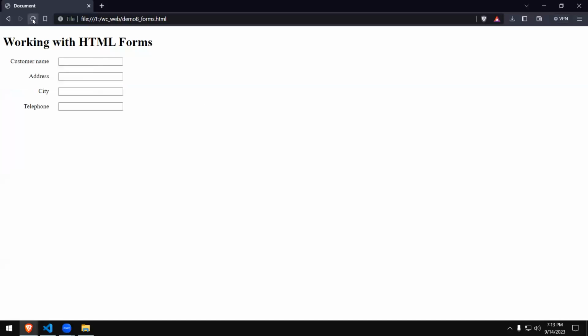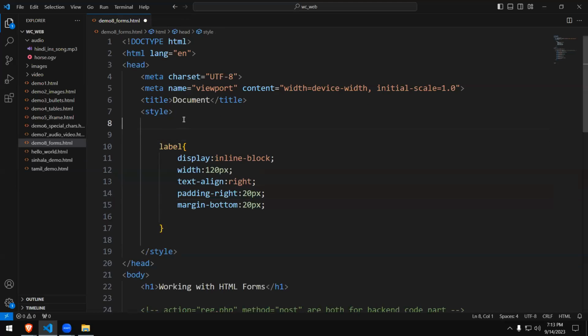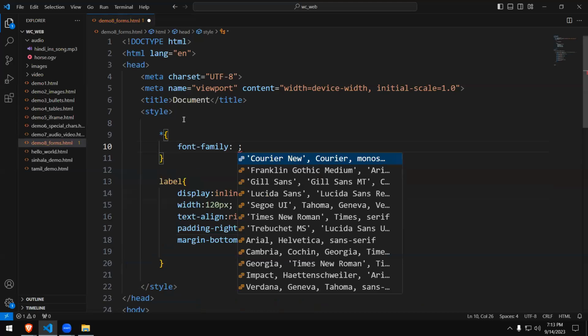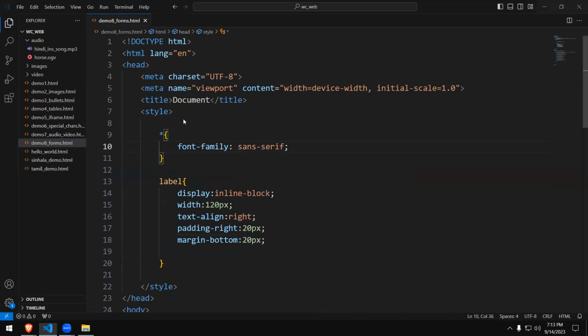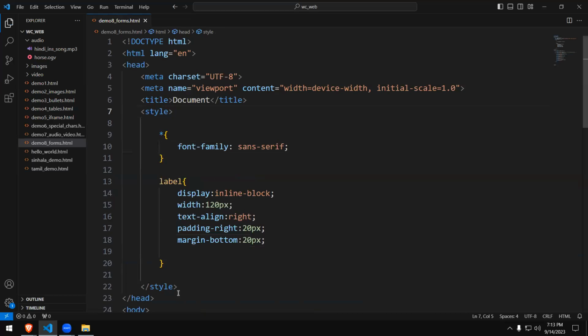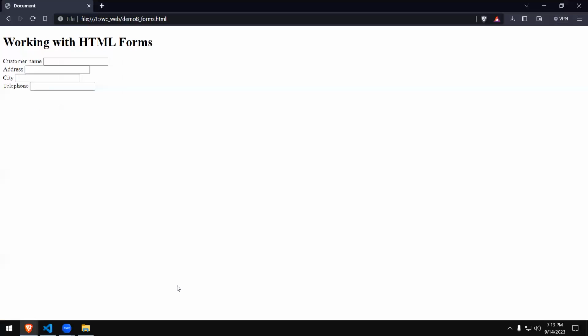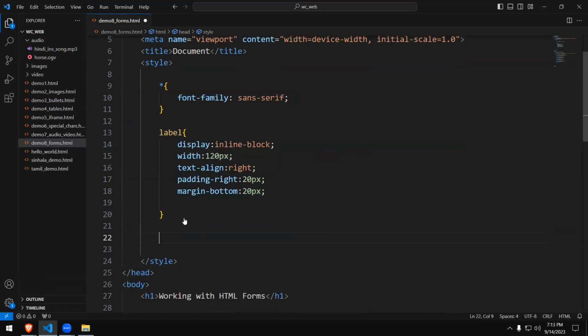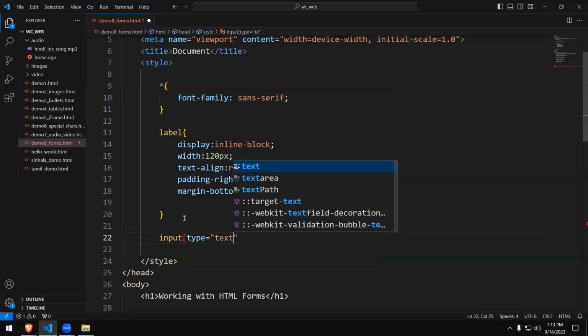If I reload that, it comes something like this. See? So when you put your CSS into place, you can make it look very pretty, and of course, you can make the fonts look nice also. Let's put something like sans serif. Now it looks much better than the previous one, right? Without CSS, it looks very minimal like this, and it doesn't give any beauty to it. With a small amount of CSS, you can format it very nicely. But anyway, we are learning how to do this.